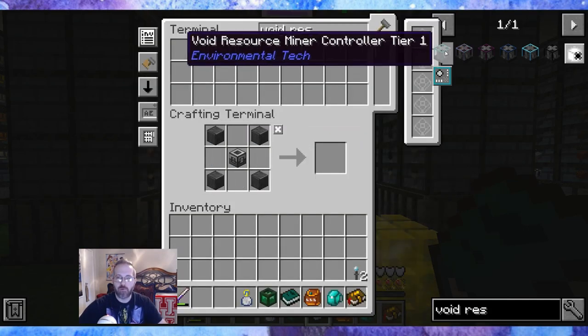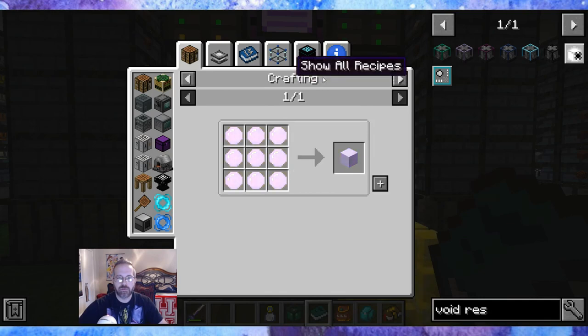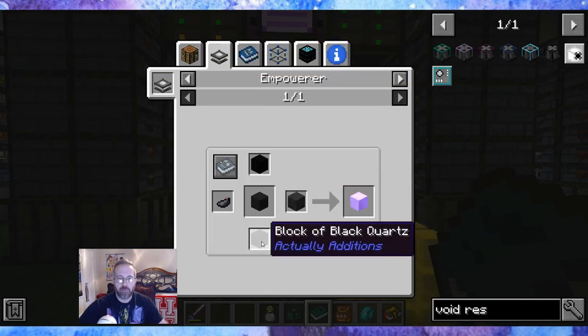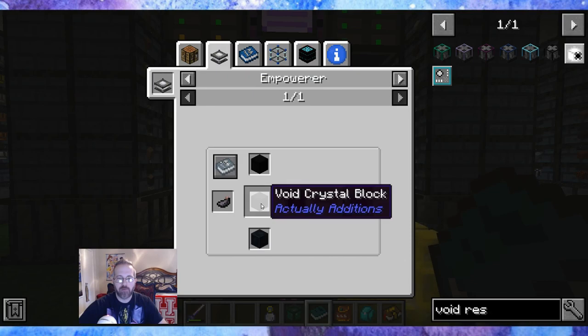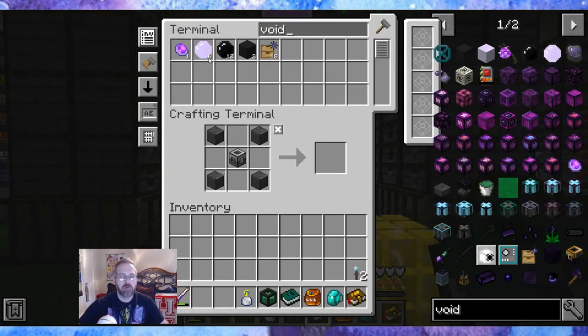We're missing the four sides of the diode. An empowered void crystal block should not be that difficult. Basalt, black iron, black quartz, and a void crystal. So let's see, void. Oh, too bad we got six. And we have 12, and we have one. I'll make that.